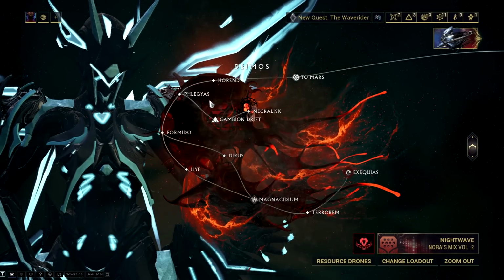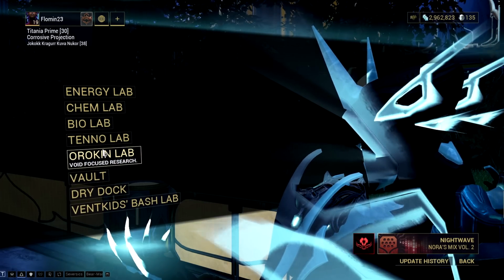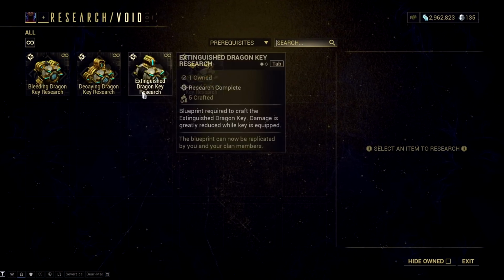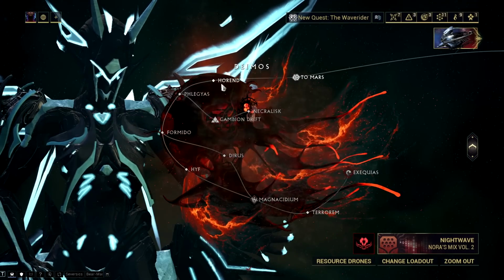Where do you get these corrupted mods from? In Deimos, there are dragon vaults via dragon keys. You get these keys in your dojo. The fastest way of farming these vaults is using Titania with Razorwing Blitz and running the first mission, which is Horend. It's a capture mission.